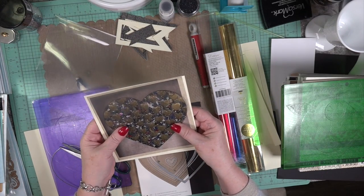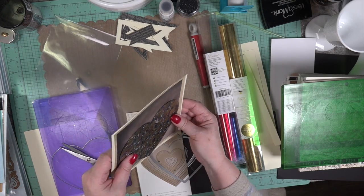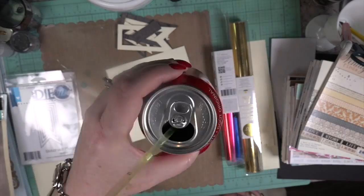Yes. And the colors went perfect. And the background having the gold, silver, blue, and red foils that we chomped up.